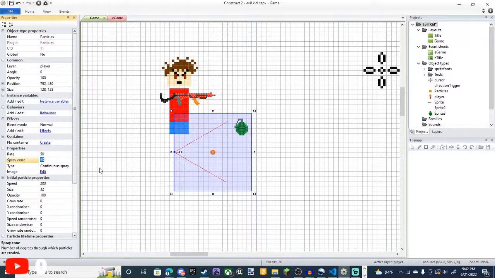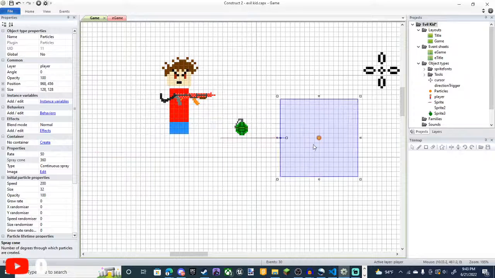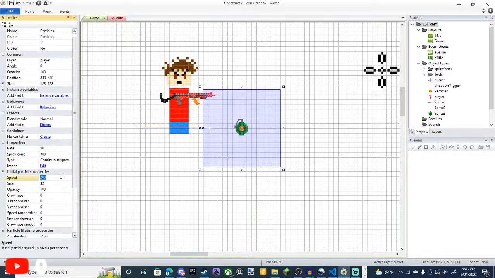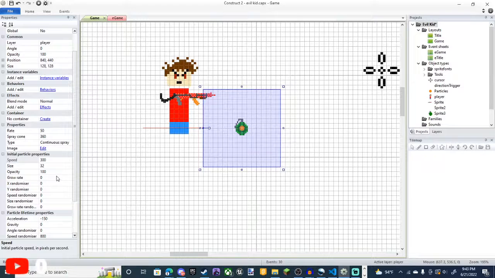So the spray cone is going to be 360. So it'll go in a full circle. That speed's going to be 300. Its opacity is only going to be 50 though, so that we don't mess everything up.